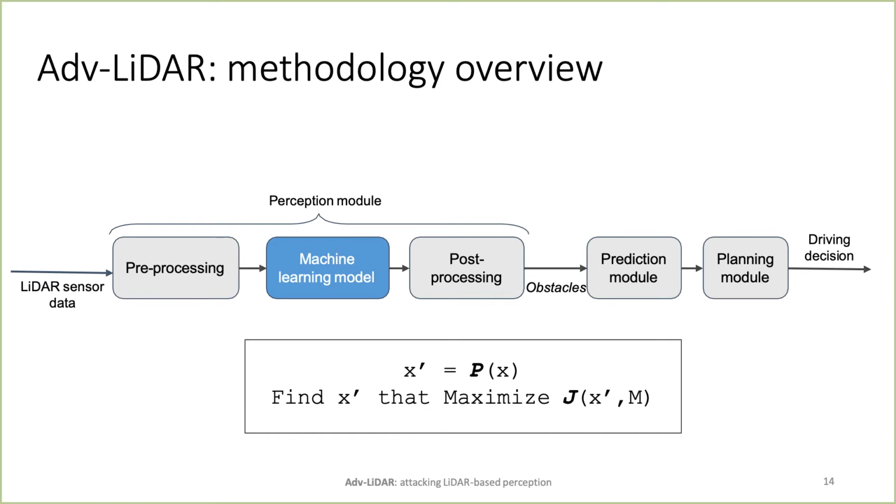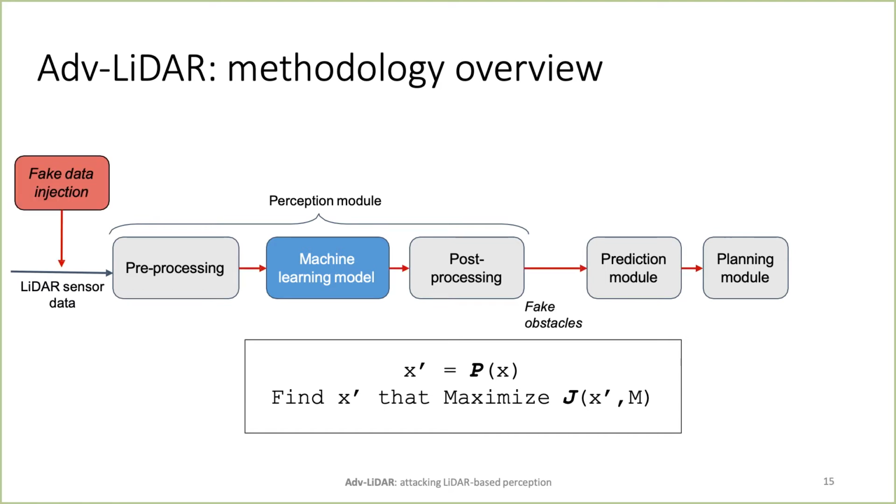And then we have a post-processing stage. So the machine learning model basically comes back with this 2D plane and says, what's the probability that each of the cells in the 2D plane is part of an object? And then in our post-processing, we want to cluster those together: we have all these points that are likely to be objects, so we're going to cluster them. Okay, that's probably an object. Do bounding boxes, and then also classify it as, okay, that's probably a vehicle, that's a pedestrian, and such. So we need to account for both the pre and the post-processing stage.